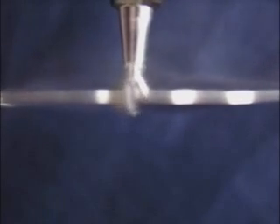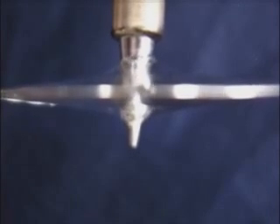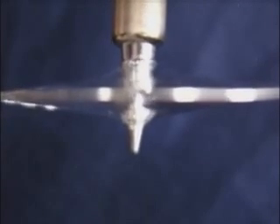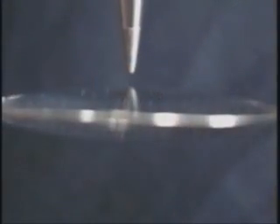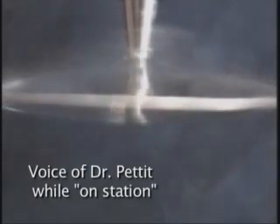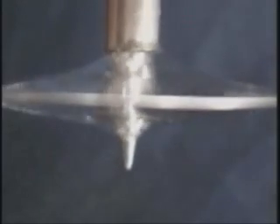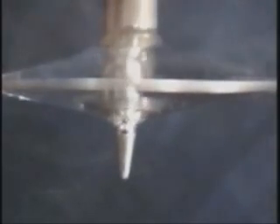Here's our edge-on view of the film. It's about two millimeters thick, and the tip of the soldering iron is penetrating the film. Eventually we'll poke the soldering iron in far enough so we have the nice cylindrical barrel immersed in the film instead of the tapered cone. Here's a slow motion of the tip penetrating the film. You can see that surface tension forces, through contact wetting angle, distort the shape of the film and pull it up onto the barrel of the soldering iron.